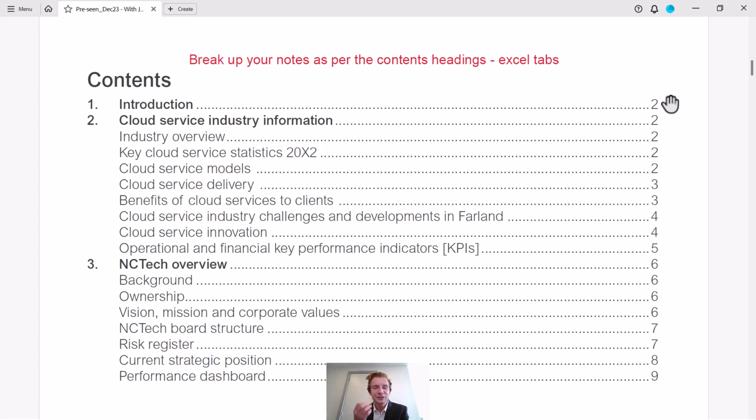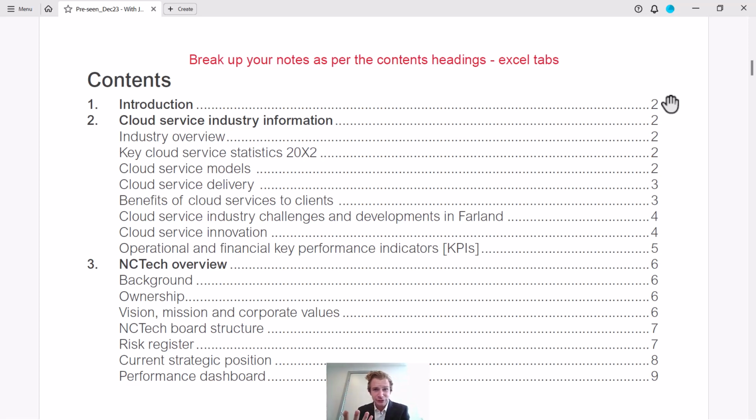Well, first of all, if I'm an ACCA student, I'm there going, there is so much information on here, how am I going to break it down? Well, the first key thing I've put down on here is actually use the contents page, the introduction and all the different areas that you can see down the side there.